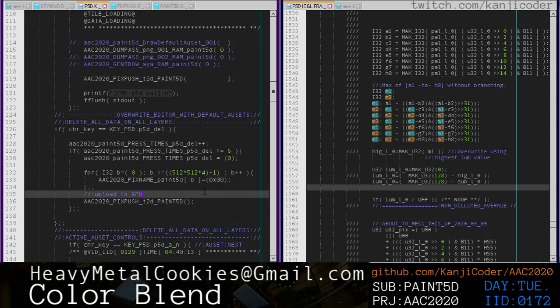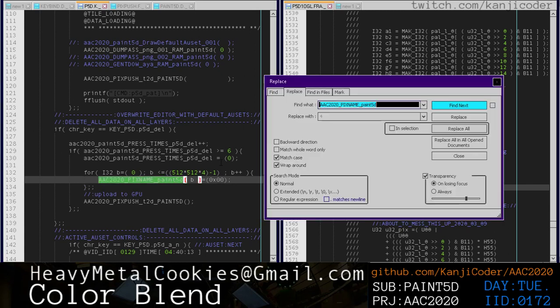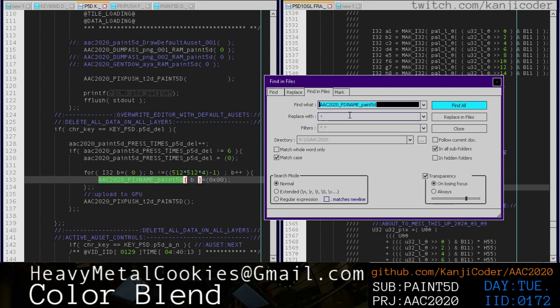Since when is that a read? Oh, hold on. Is that not a semicolon? Hold on. No, that's a semicolon. Assignment of read-only location. I have never... Find in files for a second. Pix name, PAINT5D, find all.